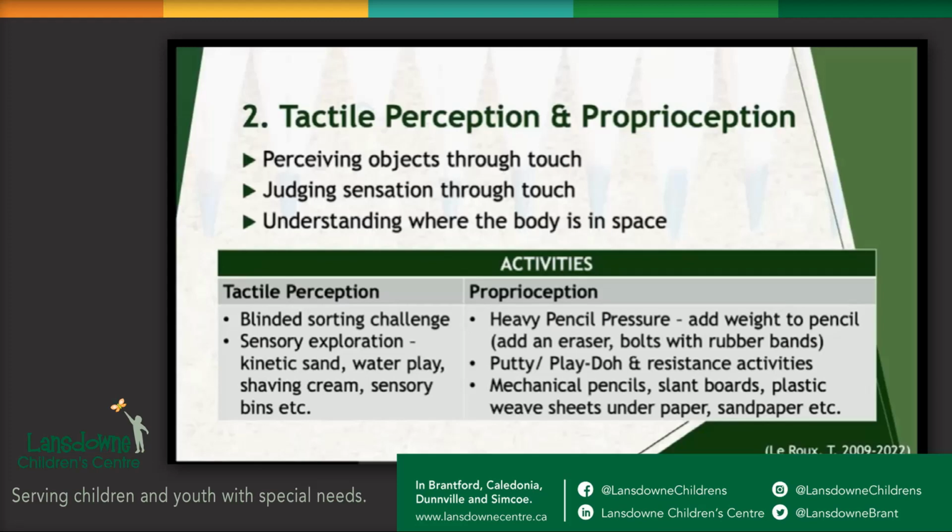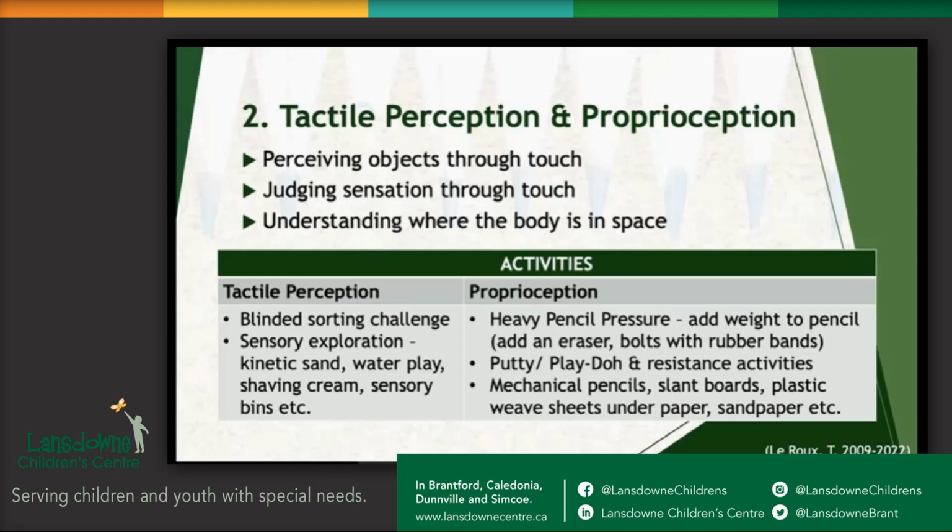So when we talk about tactile perception, this allows us to take in information through touch and tactile stimulation. And then your brain uses this information to help produce accurate and precise movements. A lot of times when we see this is underdeveloped, it's hard to be accurate with our hands, judging where they are in space, or using the appropriate pencil pressure. So just imagine how it would feel doing activities with rubber gloves on. When tactile perception is impaired, that's kind of what it feels like.